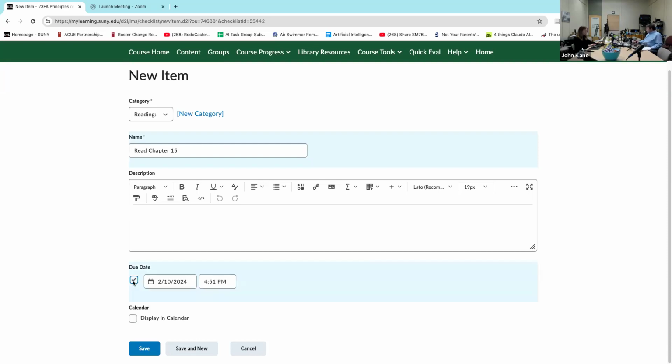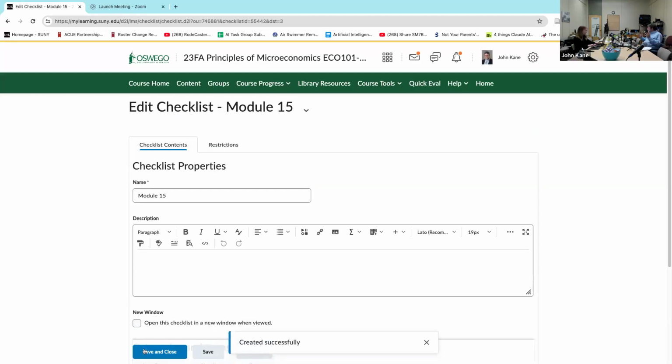If you put in a due date, it will show up in the course calendar, so students get that reminder when they log in of all the due dates. Well, I'm sorry, if you put in a due date, it will list it, but if you want it to show up in the course calendar, you just click display in calendar, and then that becomes listed in the course calendar as well as in the checklist.